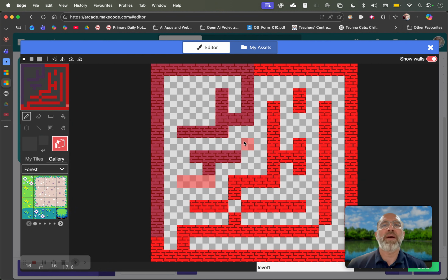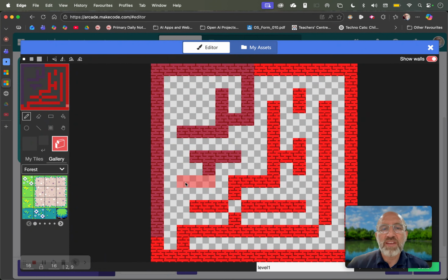Those of you who are on iPads, you can connect a Bluetooth mouse to your iPad, and you can turn your iPad into a pointer, and you can have a pointer like this. Okay, so if you explore that, you can find out how that works. You can see that I've drawn some tile maps in here already.